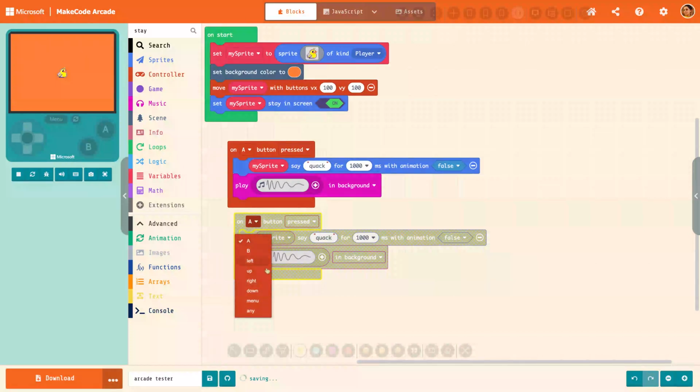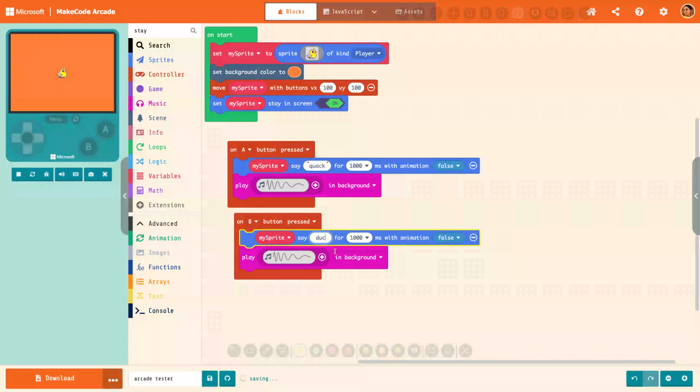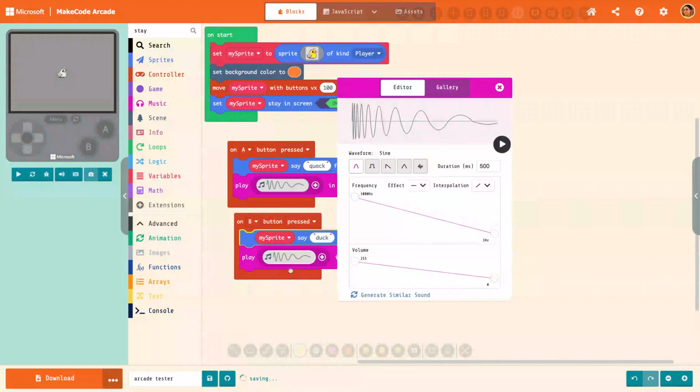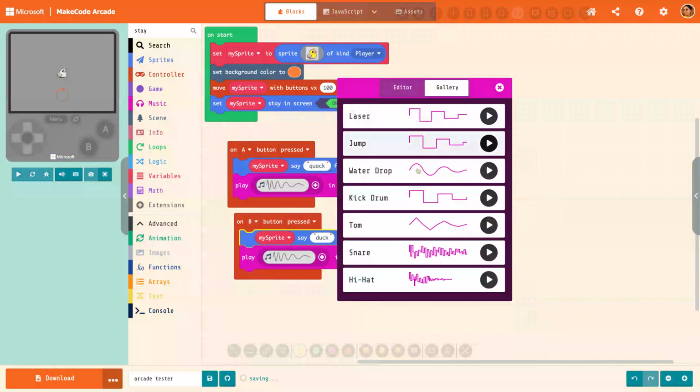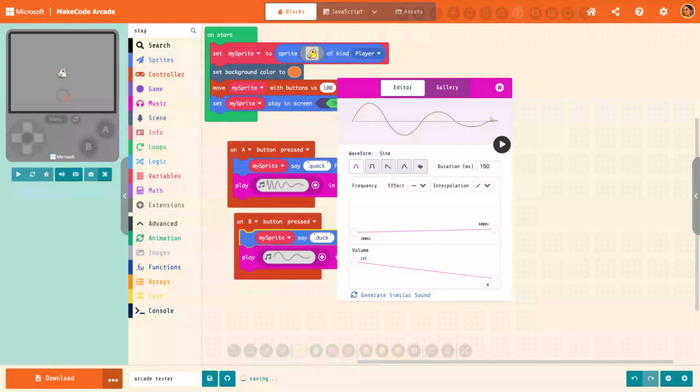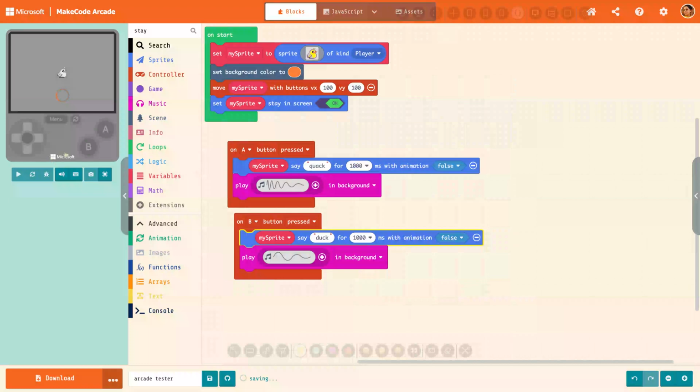So I'm going to change the A into a B so I can tell the program what to do when the B button is pressed. All right, and now let's test it out. Great. And it moves around the screen.